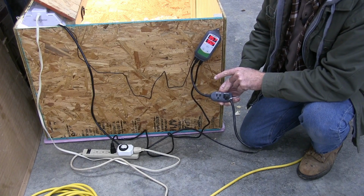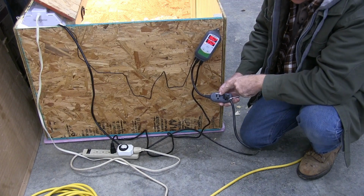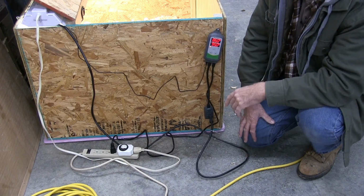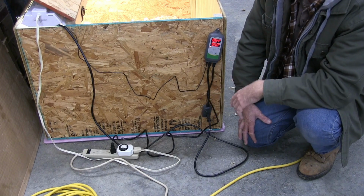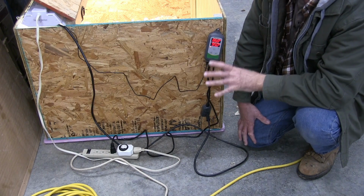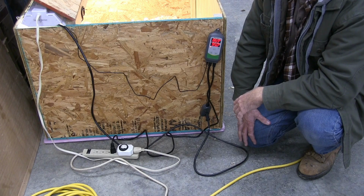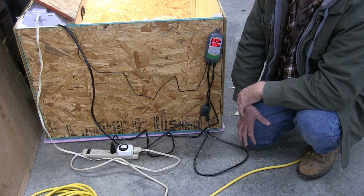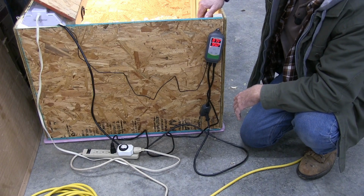If you wanted to, let's say you have an old freezer box, this style box where you lift the lid up, you can plug it into here, set it at whatever temperature you want, and you can turn that freezer box into a refrigerator. You can set it for mid-30s, 35, 40 degrees, whatever you want, 37 degrees, and it'll kick on that freezer box when it gets above 37 degrees, and you can set it to have it no colder than, I don't know, say 35 or something. So that's very cool.